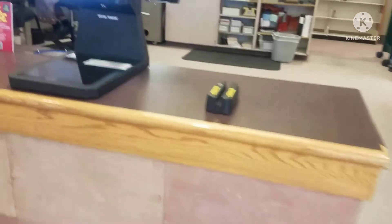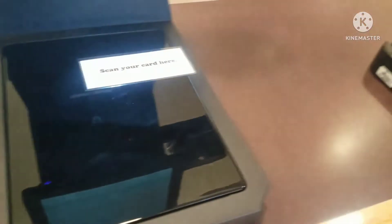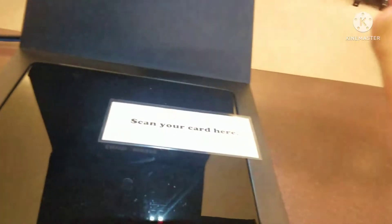Anyways, just don't mind my sister right here. So right now it says 'Please scan your library card.' It's right here, so I'm going to go ahead and open the wallet. Let me clean the camera real quick so it's easier for you to see. Before you check it out, we're going to scan my library card — or I can just enter the number since I don't have it on me.